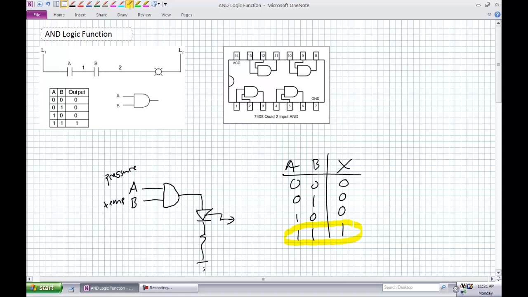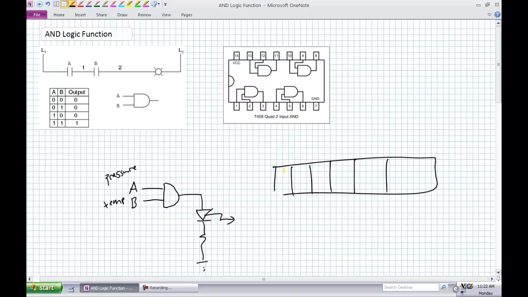Last but not least, let's talk about one other application. We already talked about kind of the gatekeeper, enable ability of an AND gate. There are these concepts in computers called masking. Okay, let's say you've got an 8-bit binary number. So there are 8 spaces into which you put numbers. 0, 1, 2, 3, 4, 5, 6, and 7. And let's say only these guys have important data. You want to mask, you want to get rid of what's in 0, 1, 2, and 3. How do you do that?